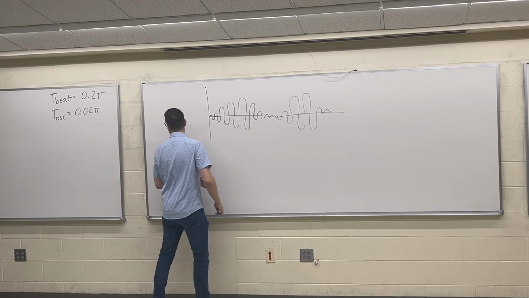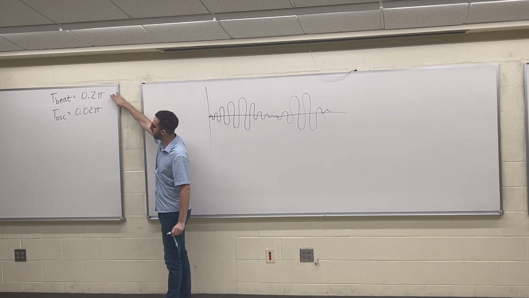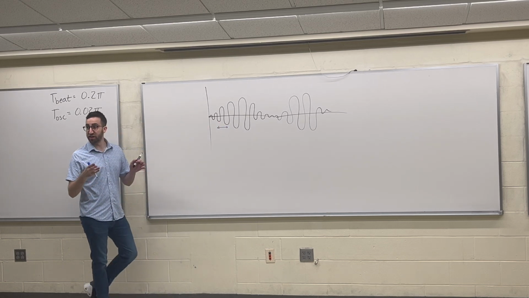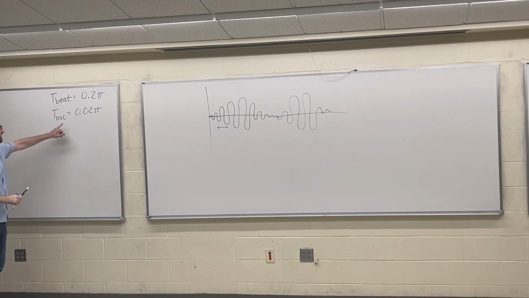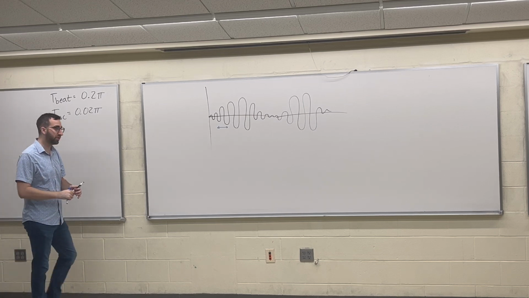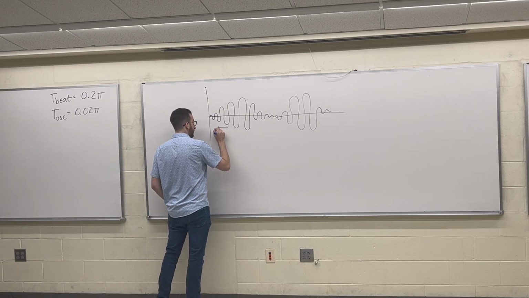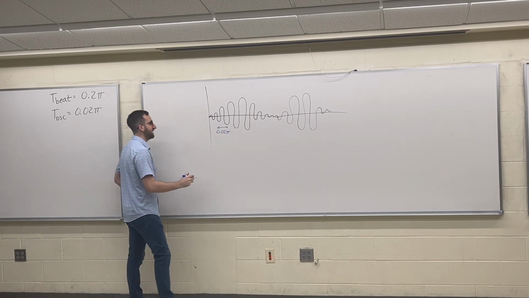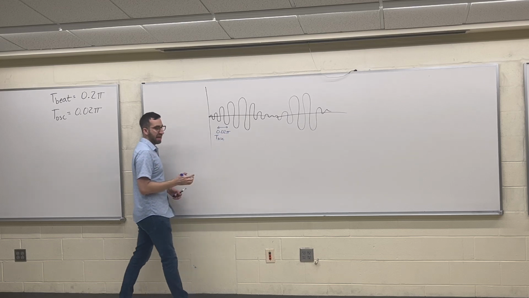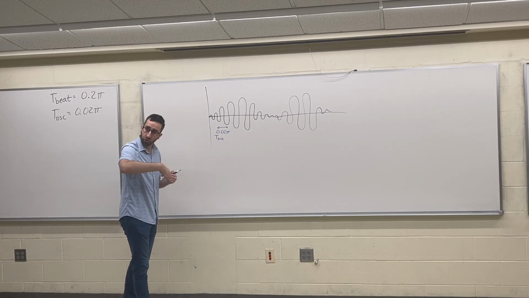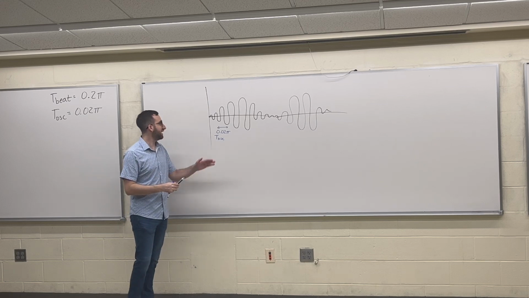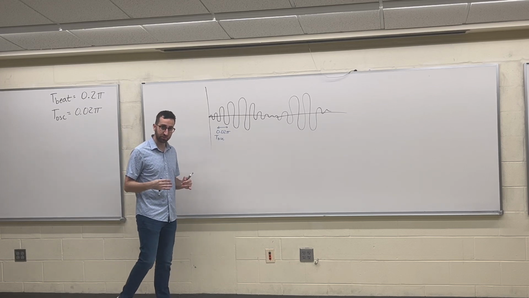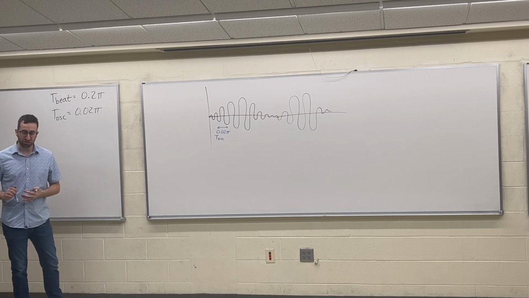So if you had to pick between these two periods, 0.02 pi and 0.2 pi, which one would be the distance between, let's say, two consecutive peaks? T oscillation. Yeah, the one that's smaller, right? 0.02 pi is a smaller number. This is less time. So right here is 0.02 pi. This is your T oscillation. And if you think about it, the mass is oscillating back and forth at some frequency. That is this frequency. The amplitude is changing, sure, but it's still oscillating back and forth at that frequency. That make sense? So that's T oscillation.